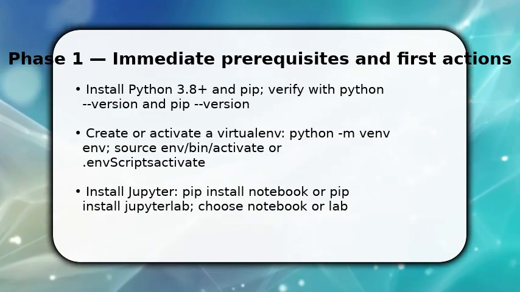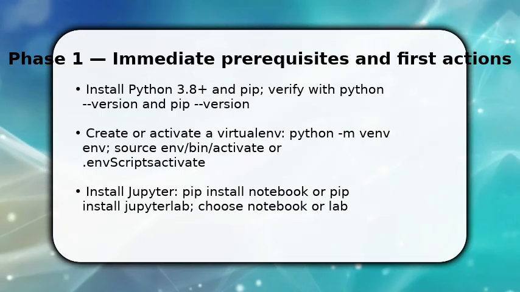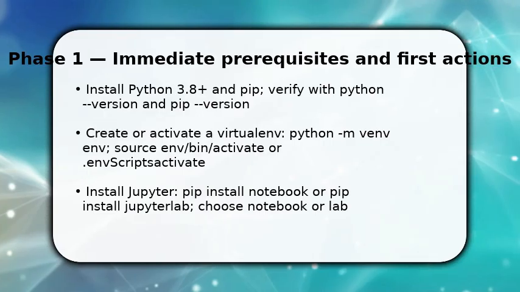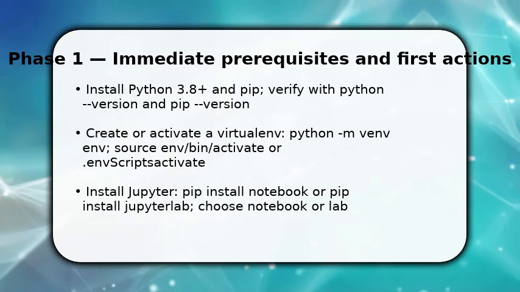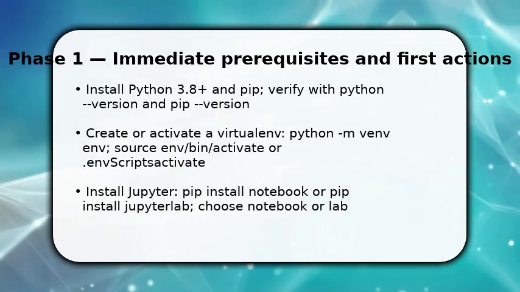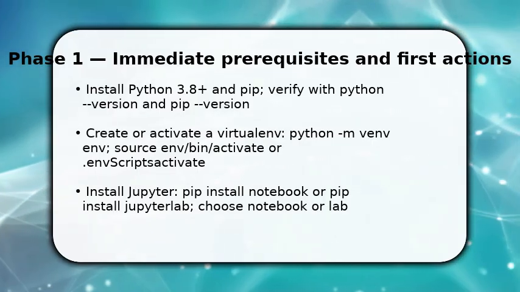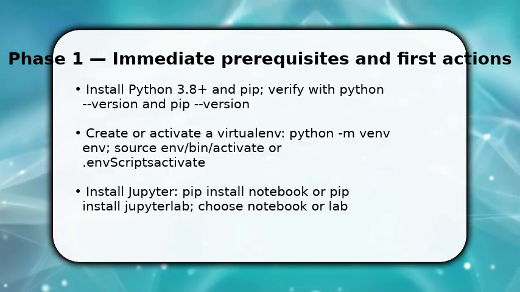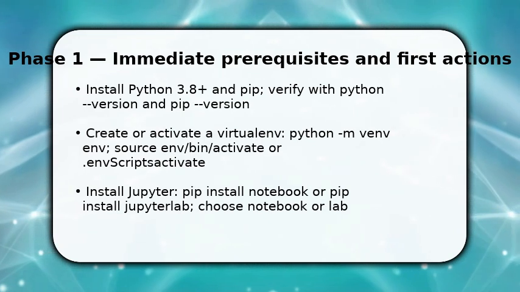Now start Jupyter. First, activate your virtual environment so dependencies stay isolated. Once done, run Jupyter Notebook or Jupyter Lab from the project folder to open the server in your browser. This launches a local URL, typically http://localhost:8888, so make sure the port is free. You do this to keep reproducibility and avoid system-level conflicts. It also makes package management predictable across projects.